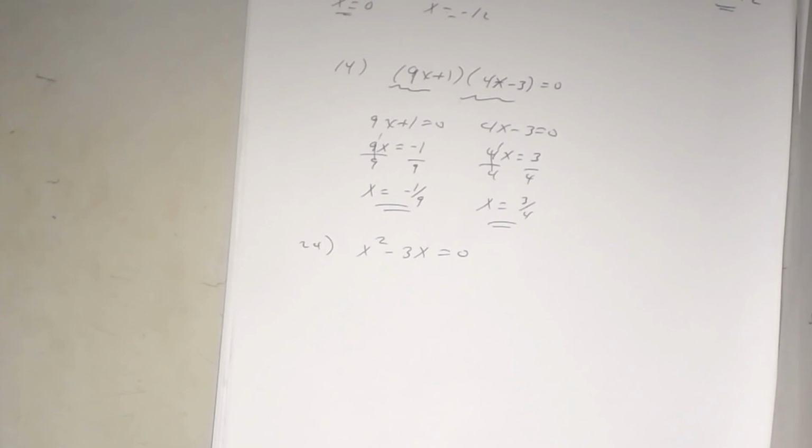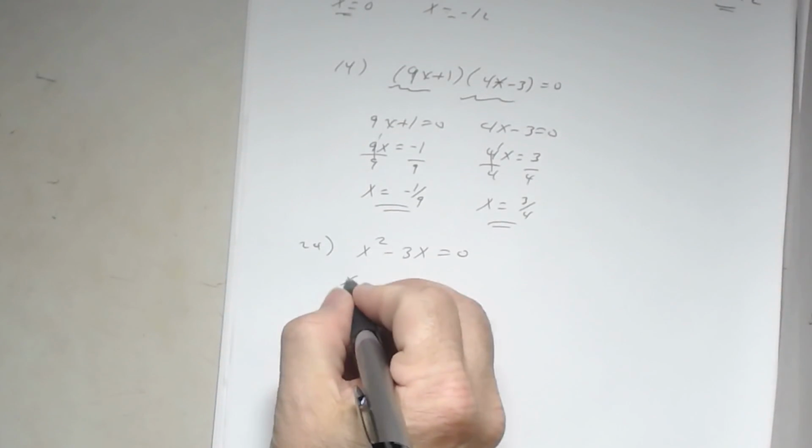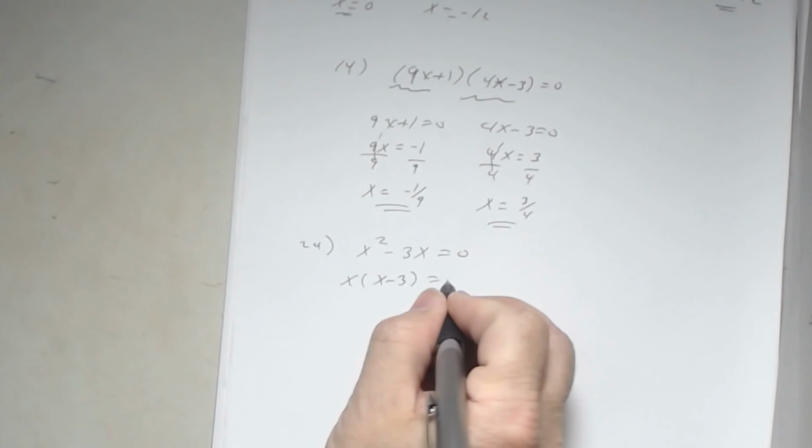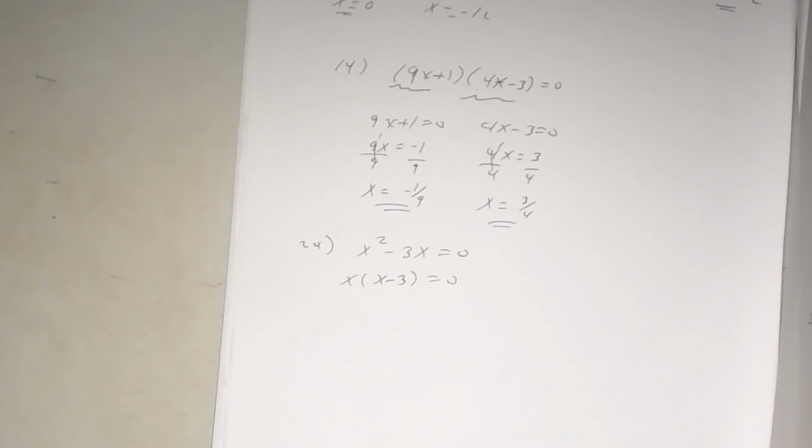I'll put the two binomials in with x. Or not. GCF. GCF, people. Well, it's still x. But you said two binomials. It's not two binomials. It's a monomial because you have to factor out the x. x times what? x minus 3. x times x minus 3 equals 0. So it's not two binomials. Only one of them is a binomial.